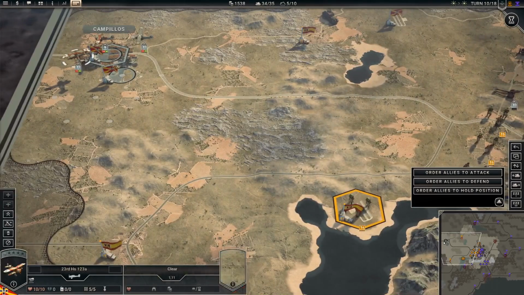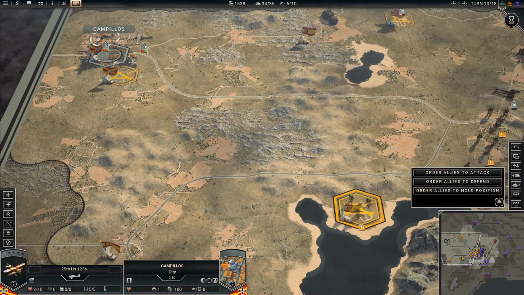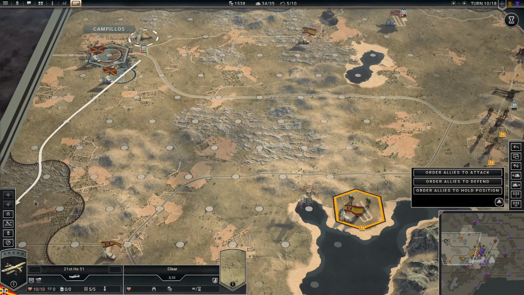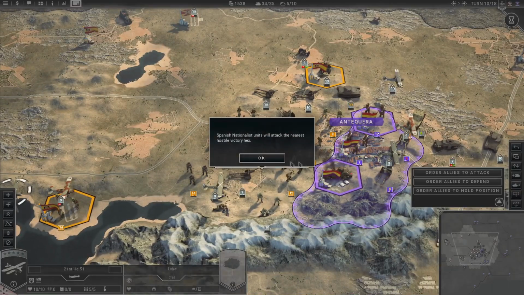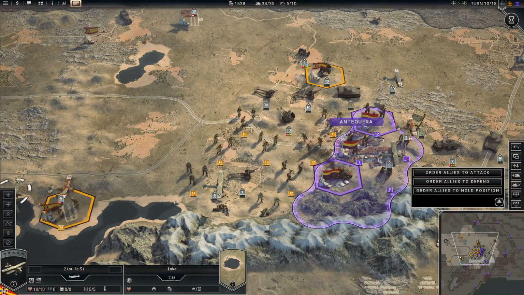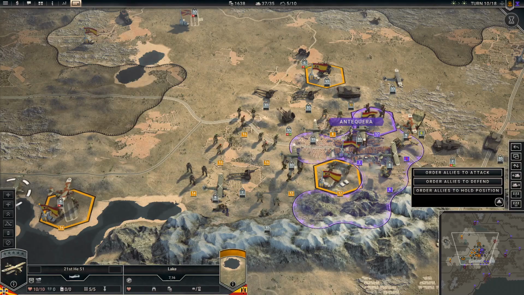Okay. Let's use this moment here to rebase our air units. Probably better to rebase them down here, actually. Be a little bit closer to the fight. Have all units attack. And move forward to turn number 11. Alright, so we secured the airfield. Ju-52 bomber conversions are deploying for combat.